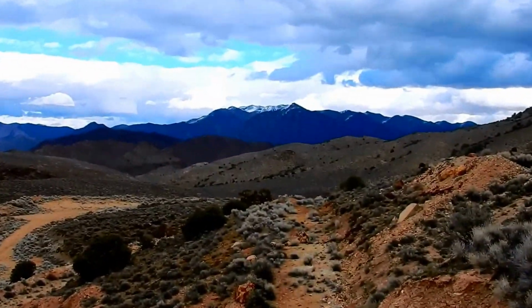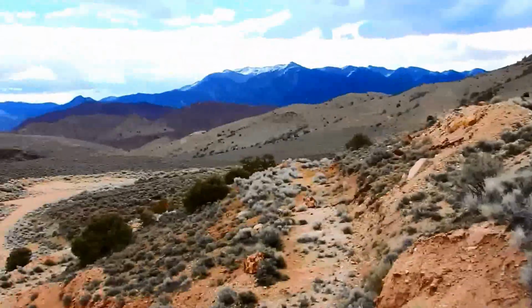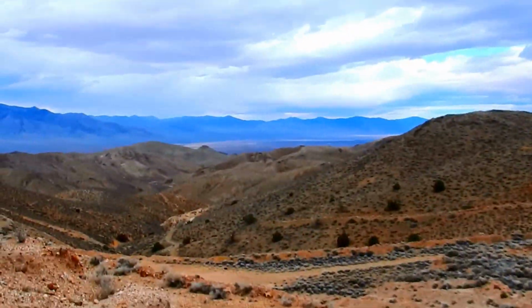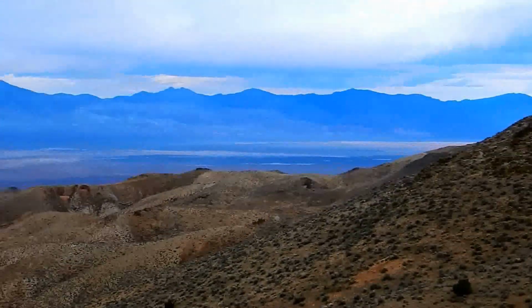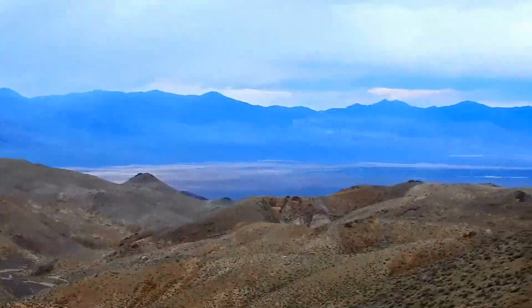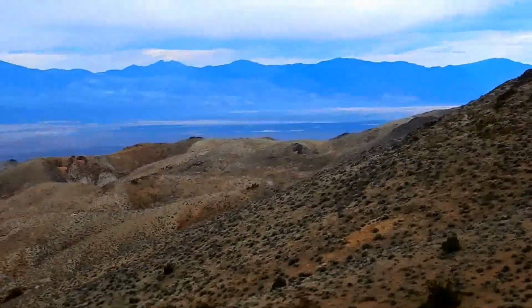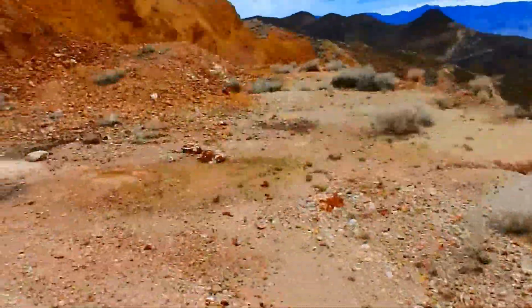And there is the alpine-clad mountain range. We're standing in the Chalk Mountain Range and looking across at the other mountain range. And then here's Dixie Valley, which is all part of the Navy right now. Naval operations for bombers, and there is ghost town remnants in that valley if you can get in that valley. We'll be back with more footage.